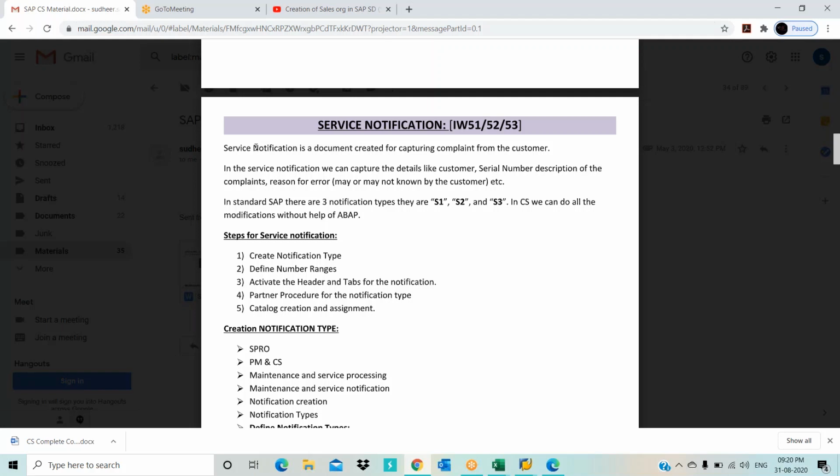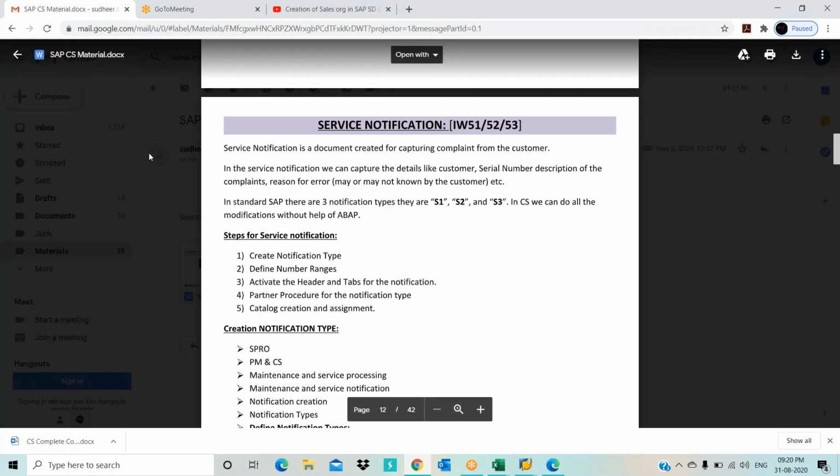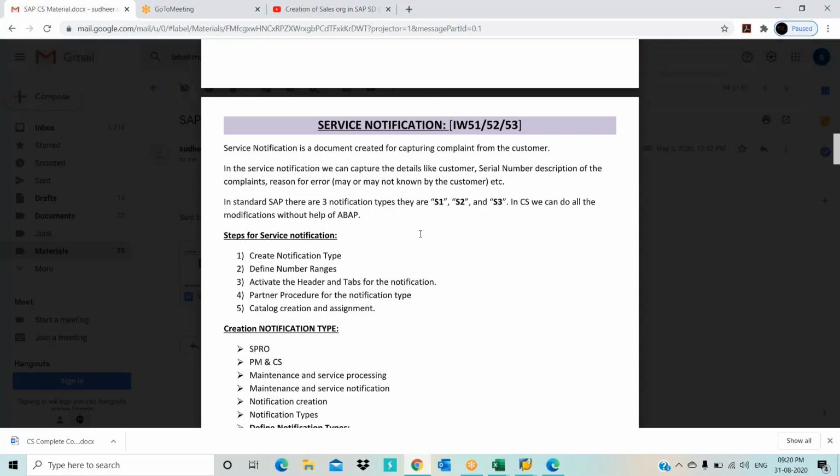We sell our material to the customer, then the customer uses the material, and after a few months it gets repaired, right? Okay. Then how is the customer going to inform the organization or the company, the service agent, the service company? A notification is just an information tool, like a message only. Nothing would happen in a notification.